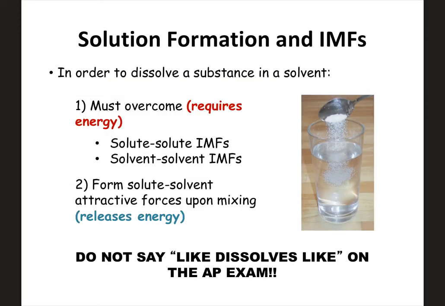This is an exact repeat from the IMF section, so I'm going to go through this pretty quick. But if you remember, in order to dissolve a substance in a solvent, there's a couple things that happen here. First, you have to overcome the IMFs between the solute particles. So basically, you have to overcome the IMFs in the solute itself. And then you also have to overcome the IMFs between the solvent itself. We call that solvent IMFs. And this takes energy. It takes energy to break these IMFs in the solute and the solvent.